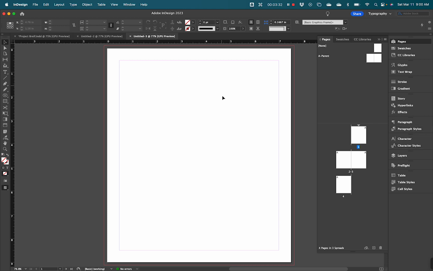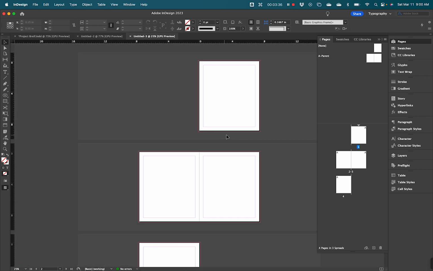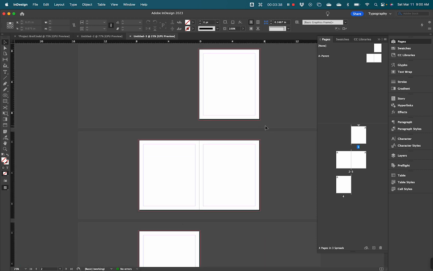I didn't put any columns into this or anything to that effect, but this is our basic page setup. And we can add more pages to this as we go. We're going to want to add several more spreads. And we can add other parent pages, which we're going to talk about in a moment. Parent pages are important for setting up common elements throughout all of our pages, as well as page numbering.